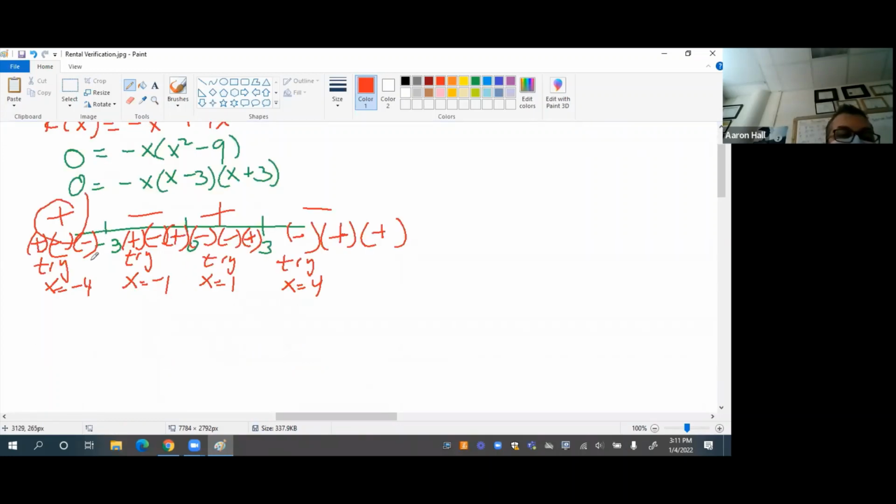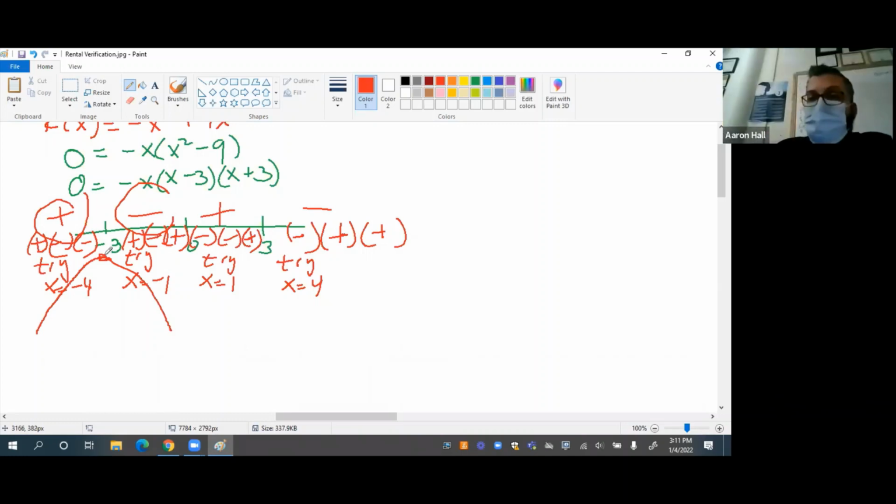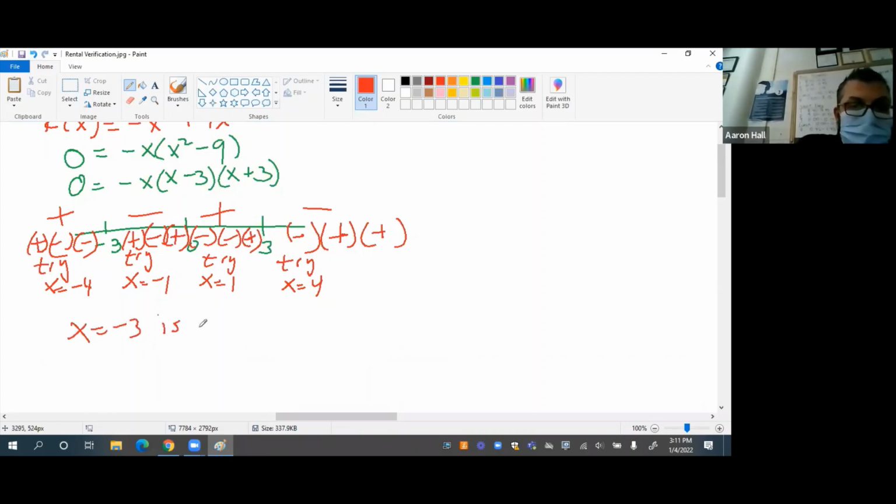Because the graph is positive here, followed by the graph being negative over here. I agree with you that it is a maximum, but you're having a hard time identifying whether it is global or just local. So we do know that x equals -3 is a max. Now let's look at the whole thing. We have a positive slope, positive slope, positive slope, up to this particular point here, becomes negative, and then it becomes positive, and then it becomes negative.